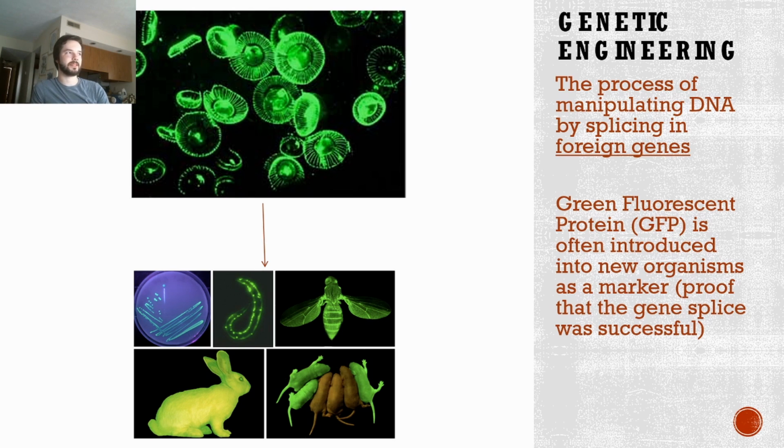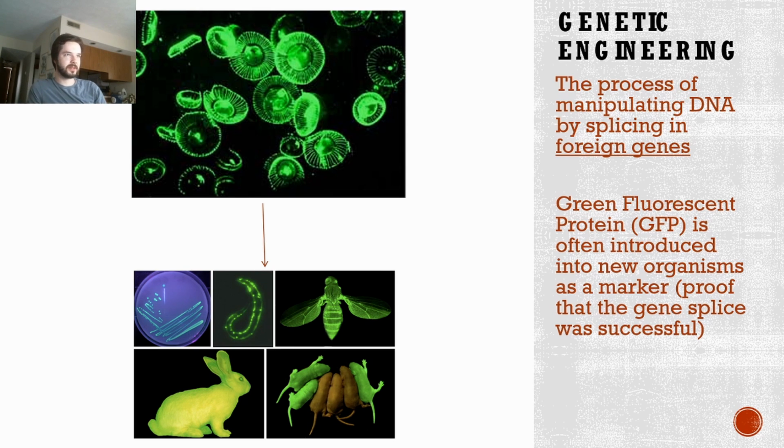So what this process does is scientists have managed to find ways to isolate fragments of DNA, which we've looked at in the past. And then depending on the size of the fragment and also how well it can integrate into other fragments of DNA, sometimes you can insert that fragment into other organisms and have it express the trait that it normally would into organisms that you would normally never see it in.